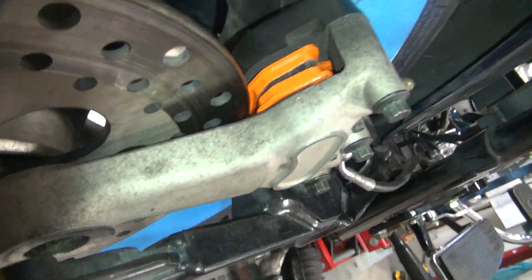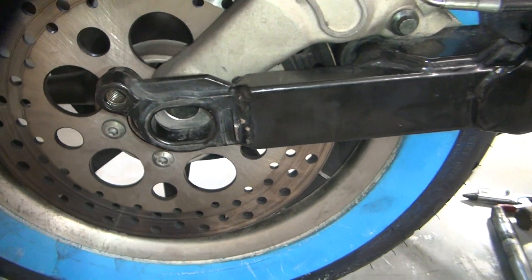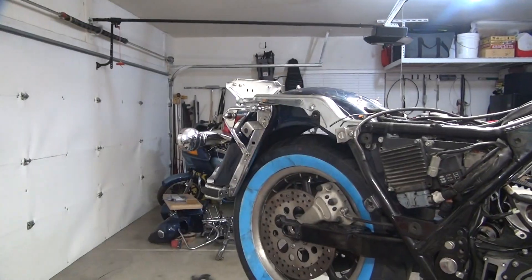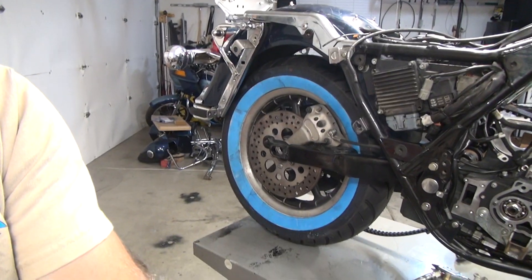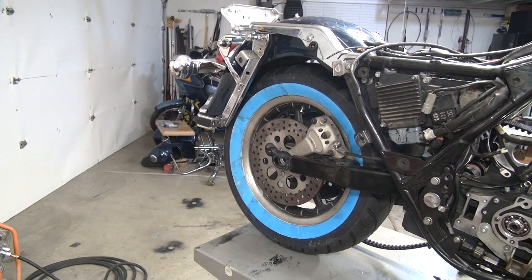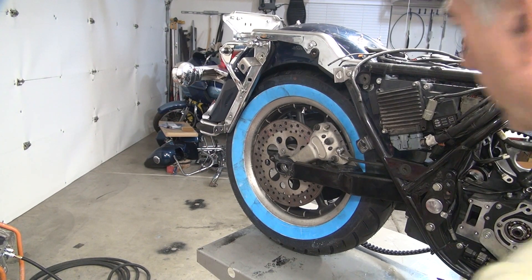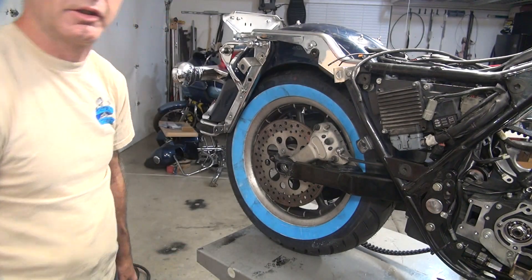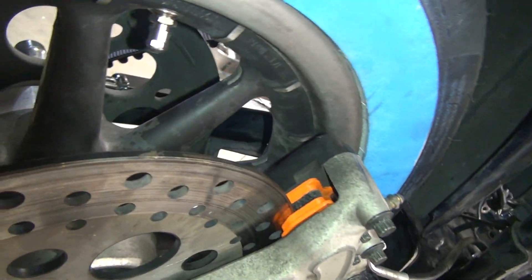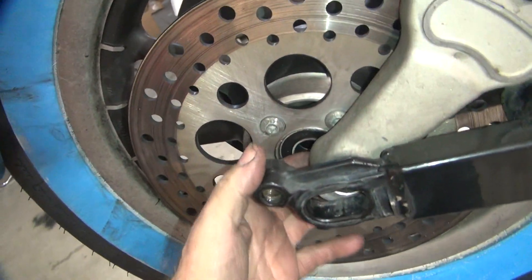So did it actually go in there or not? No, it's not going in there — it's just jamming in there. It's not hitting on the tire like it was before. Looks like the caliper's just falling in there like it's supposed to. It did. That's the easiest I've ever had a rear brake go on one of these — it just fell right in. Like nothing. Can't believe it. That was slick.